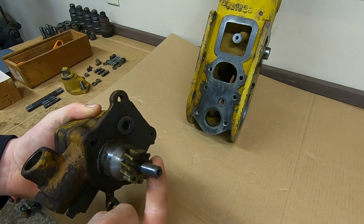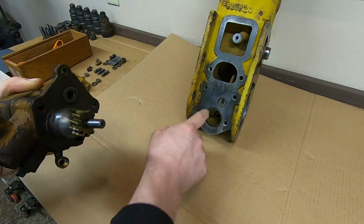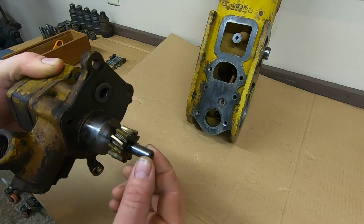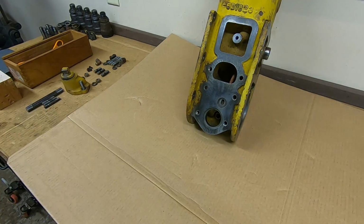They don't give you any specs in the book for wear on that bushing. They just said replace if excessively worn. Measuring the inside diameter versus the OD of the pump shaft right here, I'm running like 1 to 2 thousandths maybe clearance. And that bushing's absolutely round, so that's looking good there. Shouldn't have to worry about that at all.